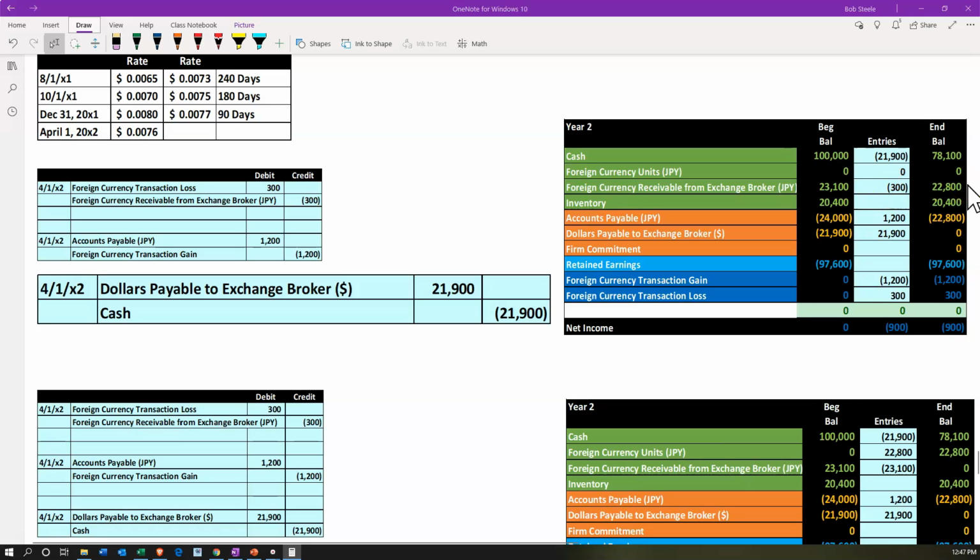$22,800 worth of yen, meaning 3 million yen, because that's what we expect to get paid in, that we currently value using the current spot rate at $22,800. So we're going to get 3 million yen, currently valued at $22,800. We're going to remove the receivable of the $22,800 that we're going to get the yen from the broker, and then we're going to put it on the books, not at 3 million yen, but at the $22,800, the current exchange value of the 3 million yen.